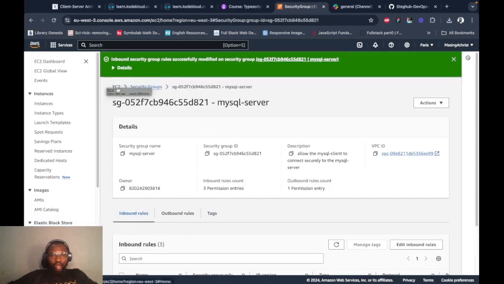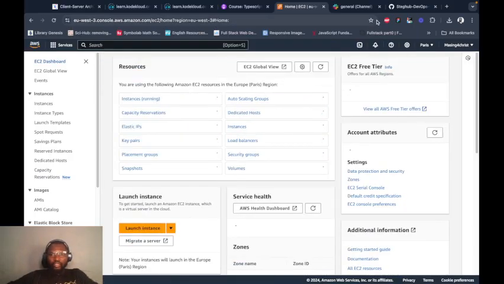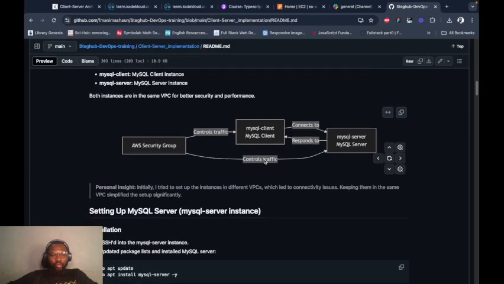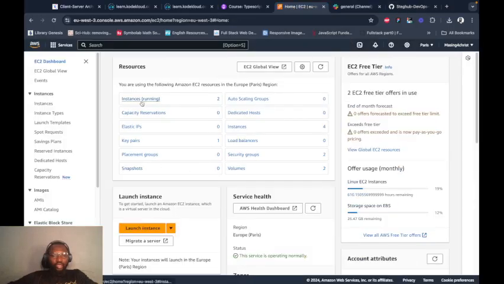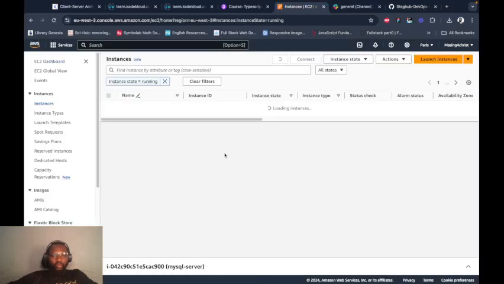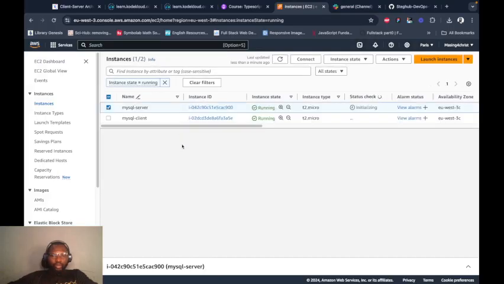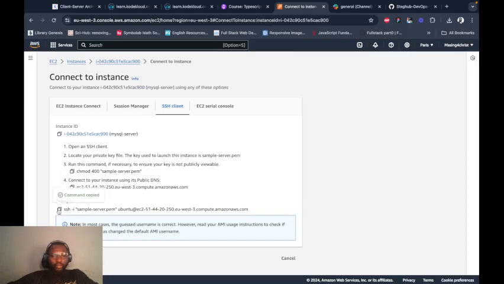So we can go back to the instances. This is my complete documentation. The first thing we want to do is SSH into our server so that we can install the database packages. So I'll go back to the instances and connect to the MySQL server, as you can see.